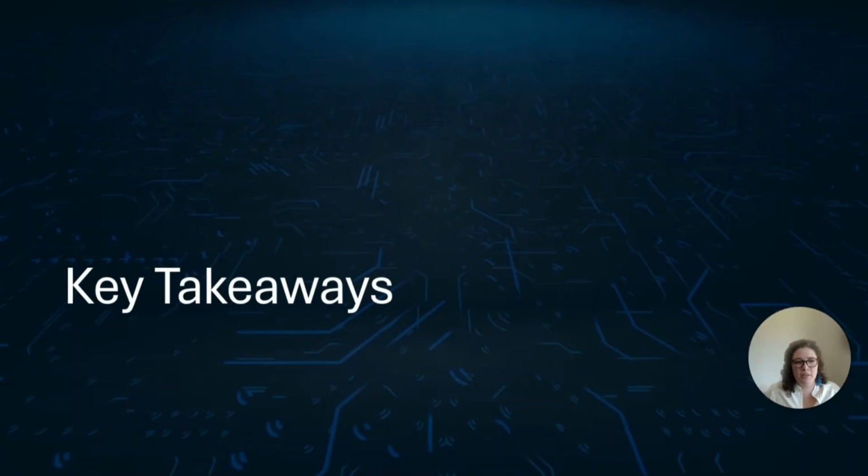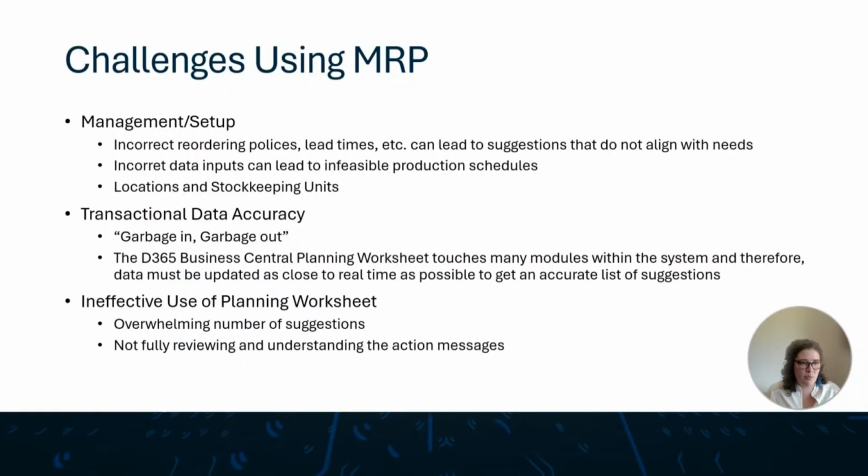So just to wrap up for today, just a few key takeaways. There are challenges with using MRP. We've talked about quite a few of them as we've gone through, but of course, management of setups, right? Your reordering policies and lead times are all things you'll have to pay attention to. Data accuracy from a transaction standpoint. I always tell people garbage in, garbage out. And then of course, ineffective use of the planning worksheet, right? Not having a plan of attack when you dive in on it could cause everything to be very overwhelming.